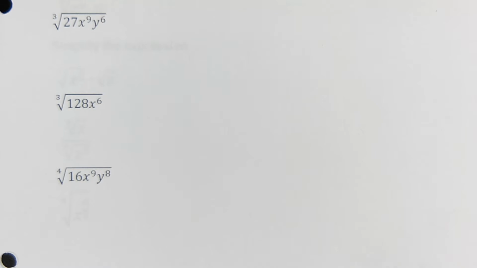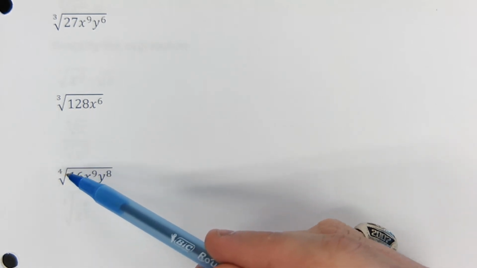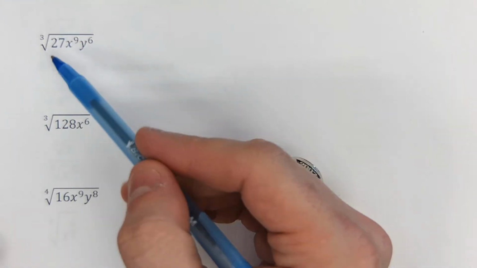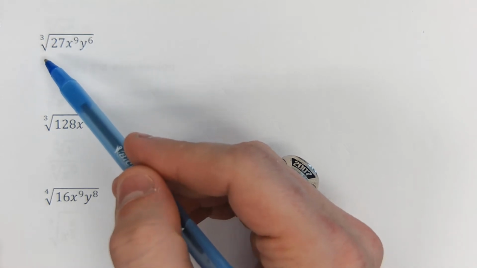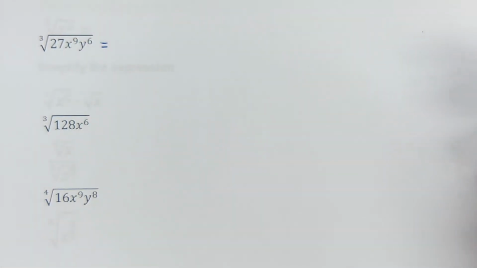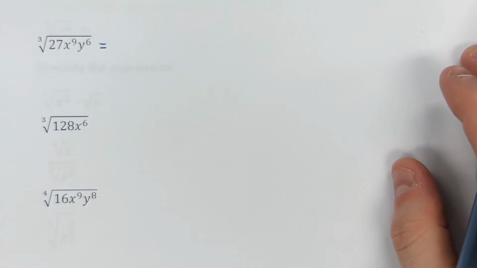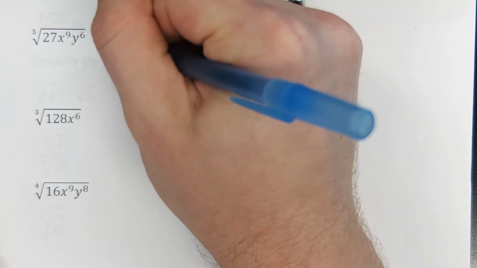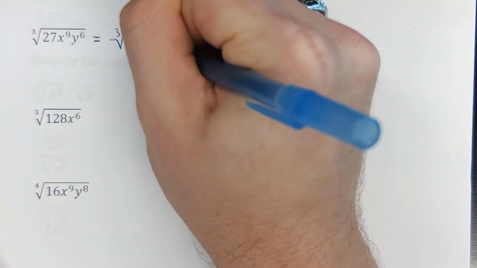What do square roots cancel? Squares. Yeah, so what do third roots cancel? Cubes. Their job is to cancel third powers, just like a fourth root's job is to cancel a fourth power, and a fifth root's job is to cancel a fifth power, and so on and so forth. So we want this radical, this third root, to be able to do its job. Hopefully, we recognize 27 as a perfect cube, especially since I just wrote it. So I know it's going to be able to do its job on that 27. So just let me write that 27.